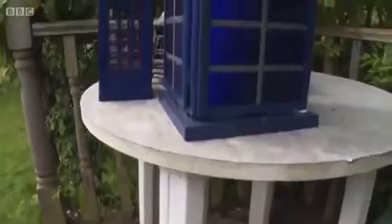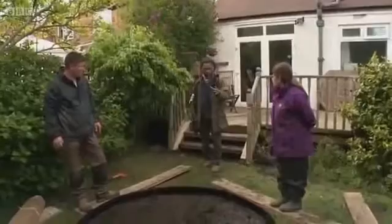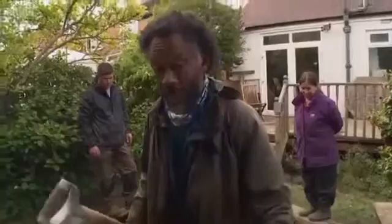But now the team faces a real dilemma. How does one place an interdimensional time portal in one's back garden? So what I'm doing is having a look to see where the focal point's going to be, having walked through the arch, because I need something to draw the eye. And the focal point is going where that tree is. So I'm walking through it now, just to give it a little road test. So our arch is here. So if I keep walking... Do you know what? I think we got it just about right here.